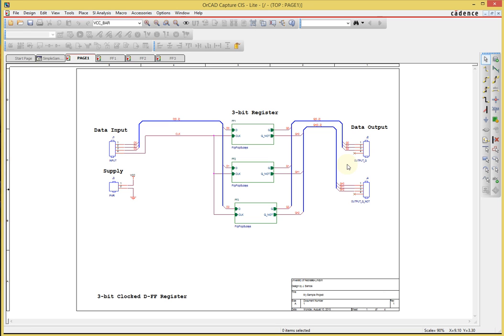So let me just give you a quick tour. This is the design area, and this is of course where you do the majority of the work. You're going to be placing components onto your schematic sheet, and then after that you're going to connect everything together by placing wires and buses. On the right we have the draw toolbar, and you can do most of the work from here.